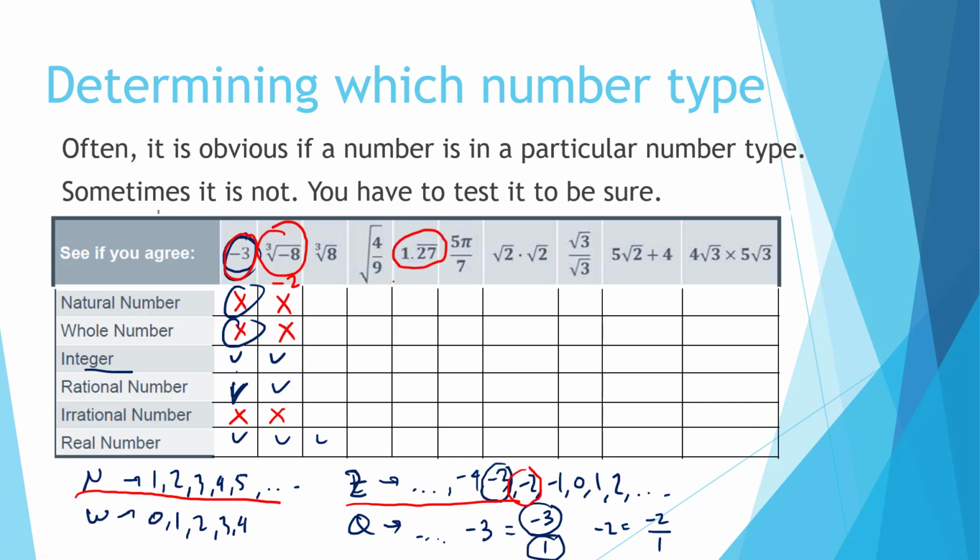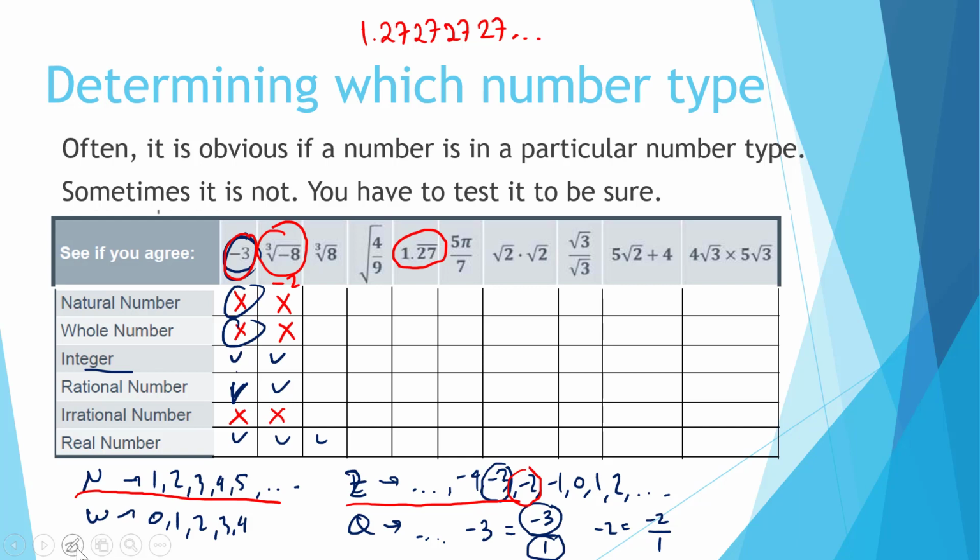This one, 1.27, has a line on the top of the 2 and 7. So if I write this down in a complete form, we have 1.27, 27, 27, 27, and so on. It's recurring over and over, repeating again and again, like forever. As I previously mentioned about rational numbers, this is going to be a rational number because it can actually be written as a fraction.